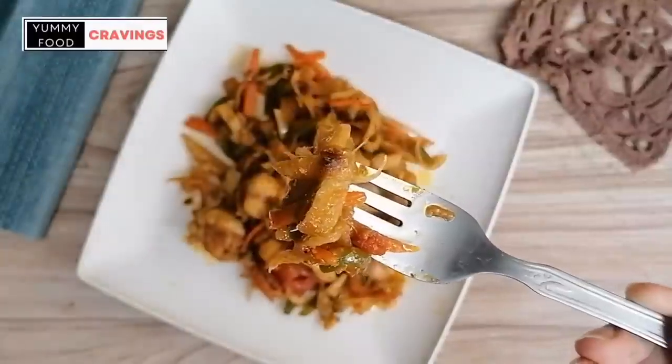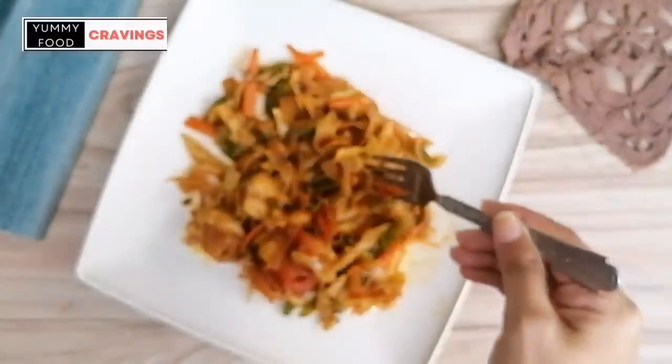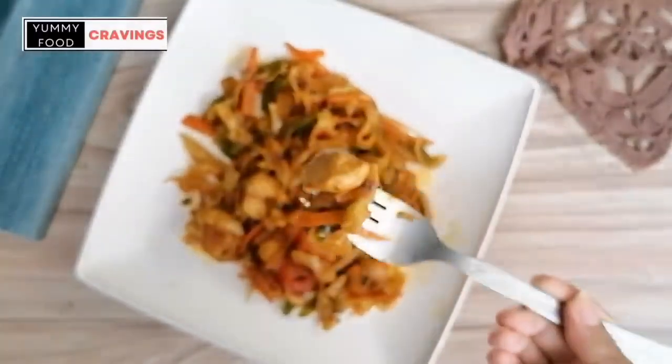Today we are making Sri Lankan chicken kottu roti. It is a very delicious recipe.